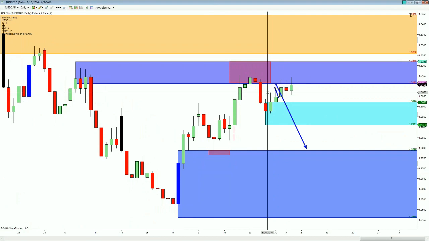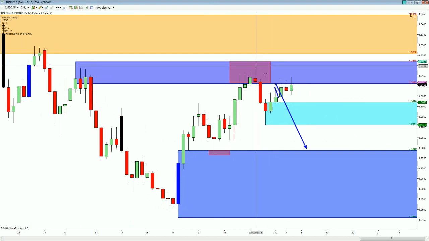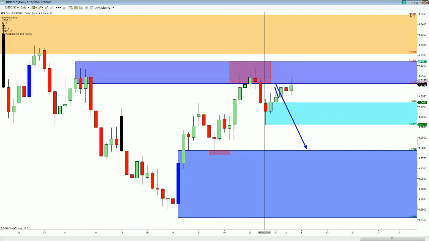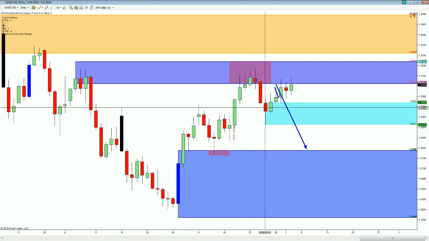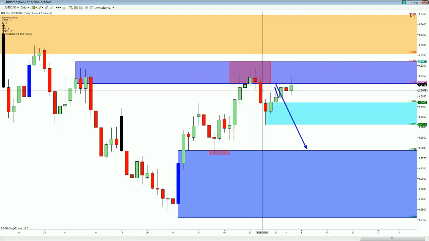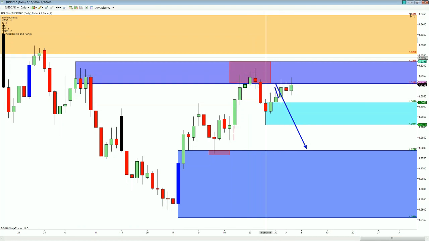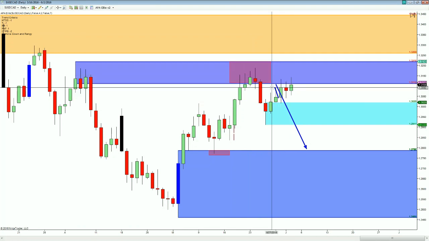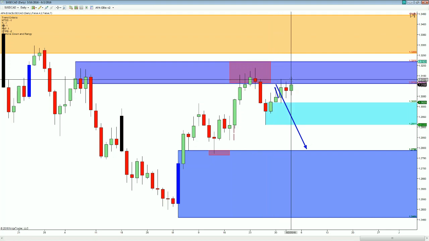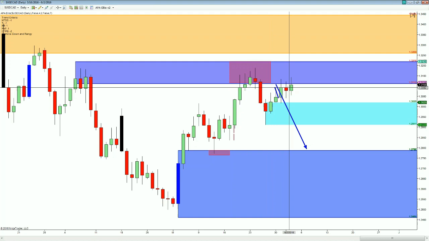So moving over to the daily, this has been very, very interesting here. I popped the shorts last week off of this level as well, and I got two good targets, and then I've gotten stopped out on my runner. Coming into this level yet again, I still feel like this level is intact, but I'm not ready to pop the short just yet.